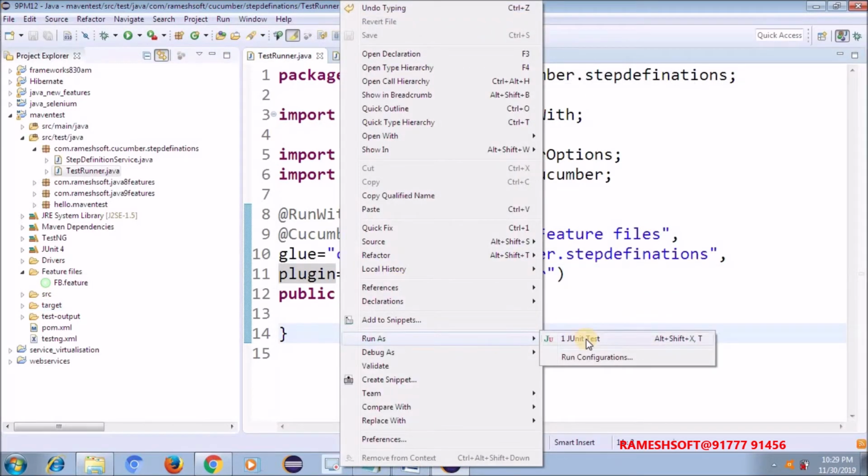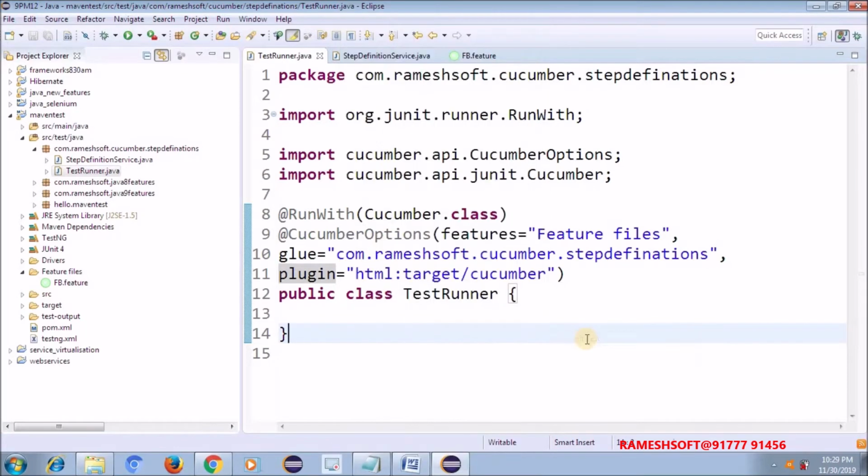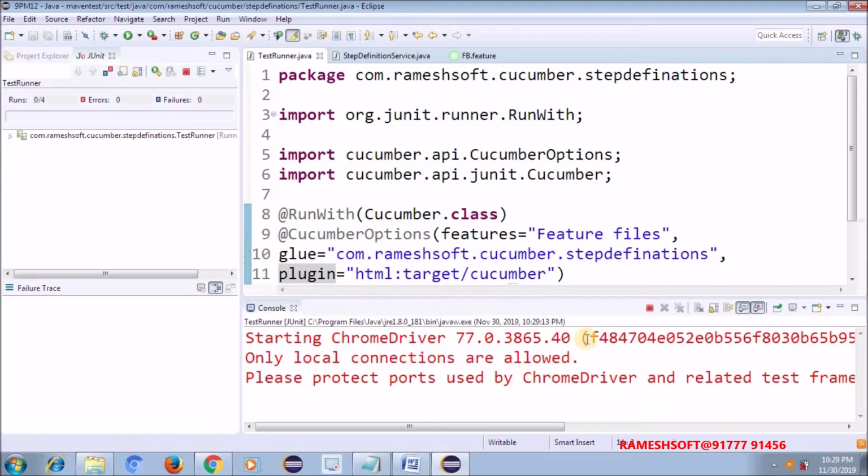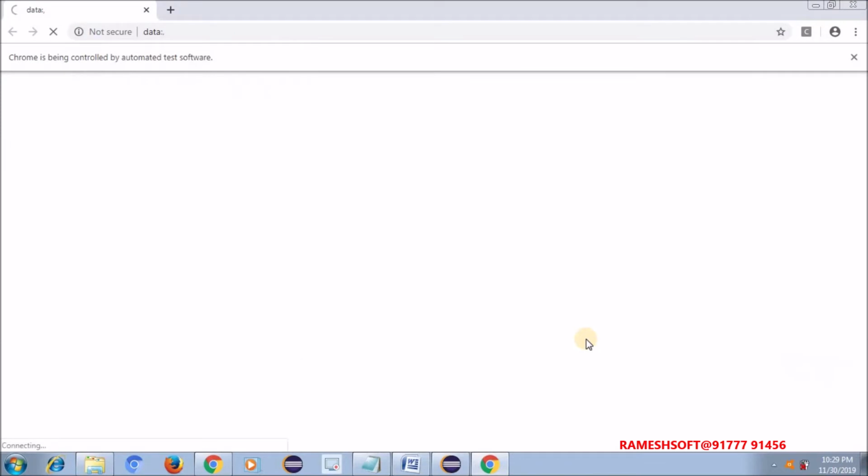Right click, run as JUnit test. Just observe here now. After executing this Cucumber feature file, it's going to generate the reports under the target folder.